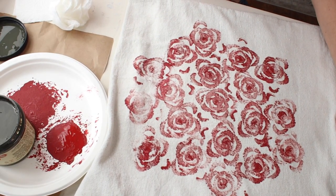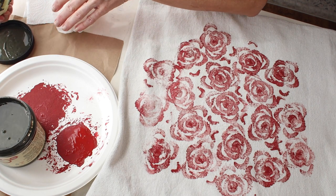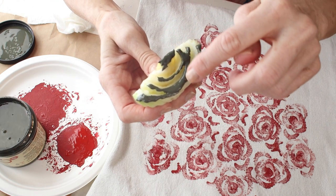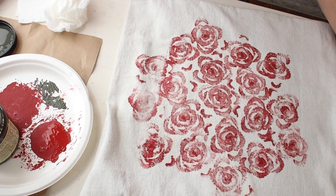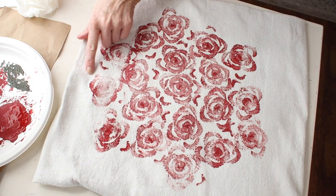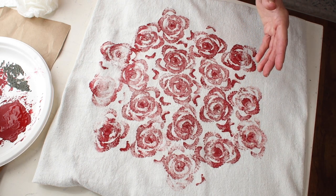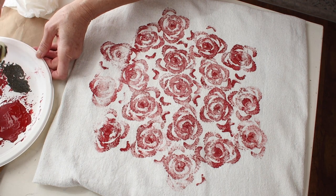I'm going to get some of the green paint on my stamp. Now you can really see how different the shape is — the areas with no paint are where I dug down to get more definition. I'll dab off a little bit. Here's my whole pillow cover — I didn't get the design quite centered, but that's okay. I have about an inch and a half on this side but a good three inches on the other side. I'm just going to put my little bits of green on this side to help balance it out, and I might dab some green here and there.